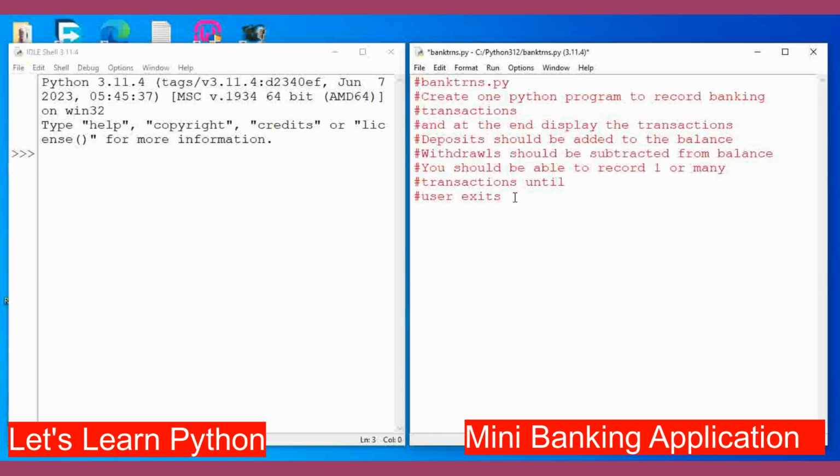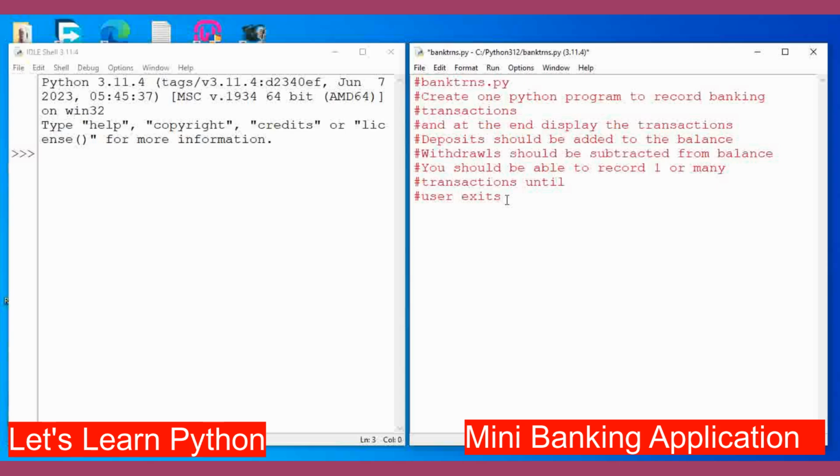Until the user exits means that there is some loop, right? So the better loop here will be while. While some condition, go on asking whether it is deposit or withdrawal, and what is the amount of deposit or withdrawal, until the user exits.